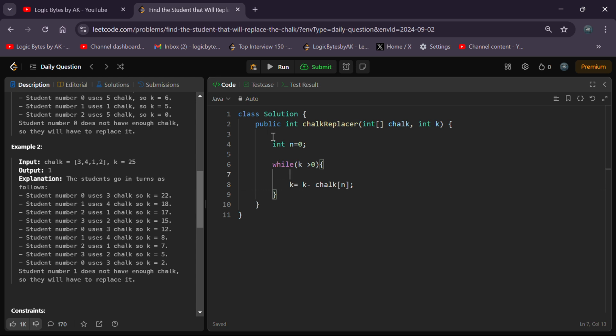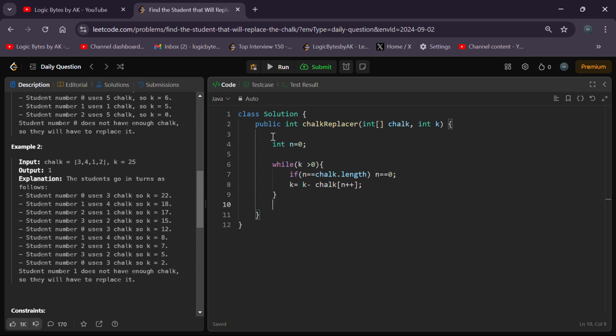And we have to check if n equals chunk dot length, we have to make it 0, because we have to make a circular rotation. After calculating for the first student, we'll calculate for the next student, right? So that's n plus plus.